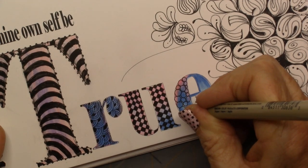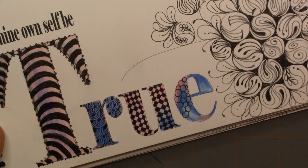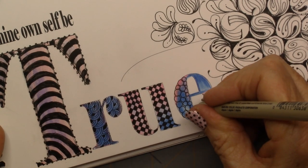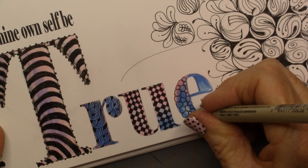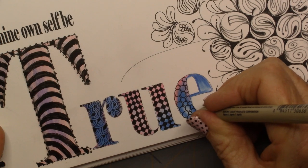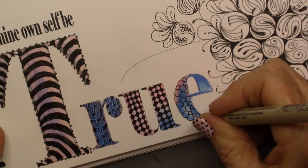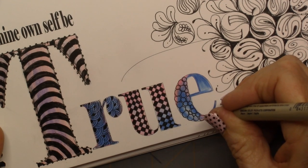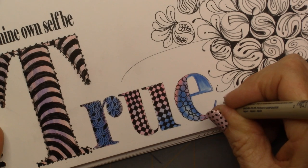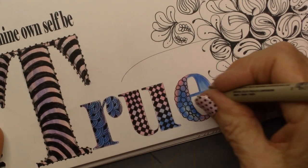And you can see adding the color before is really kind of, I don't know, it's kind of fun to have that color background to tangle on. And I'm just going to do diminishing circles right up to the end.